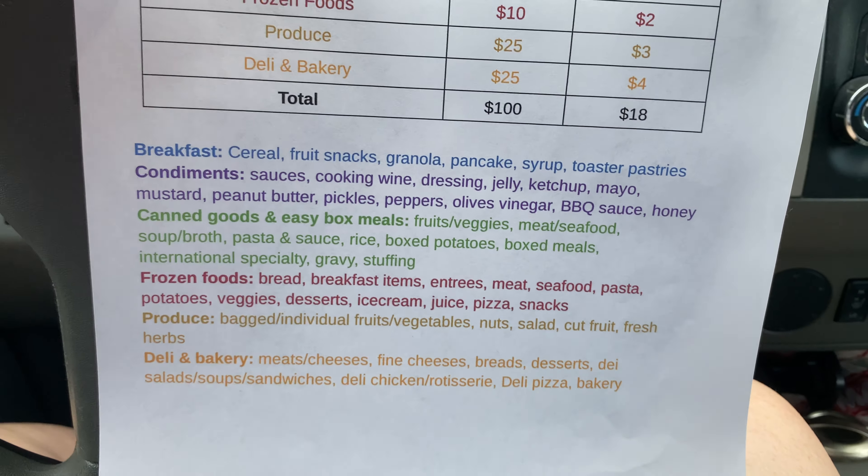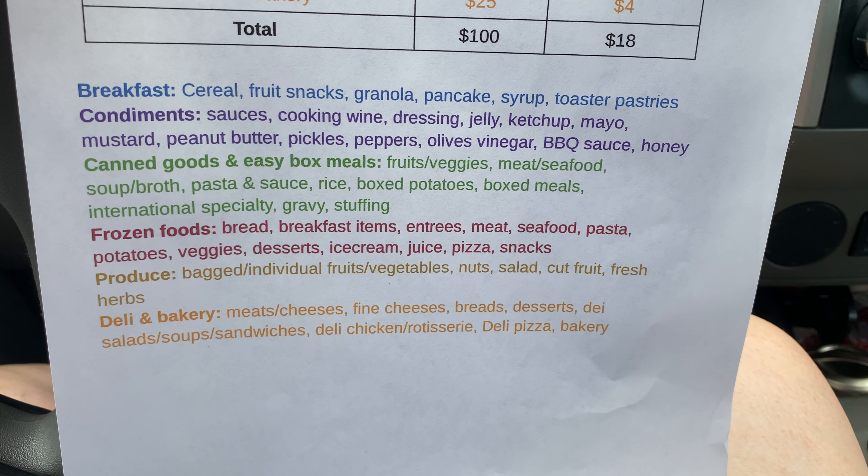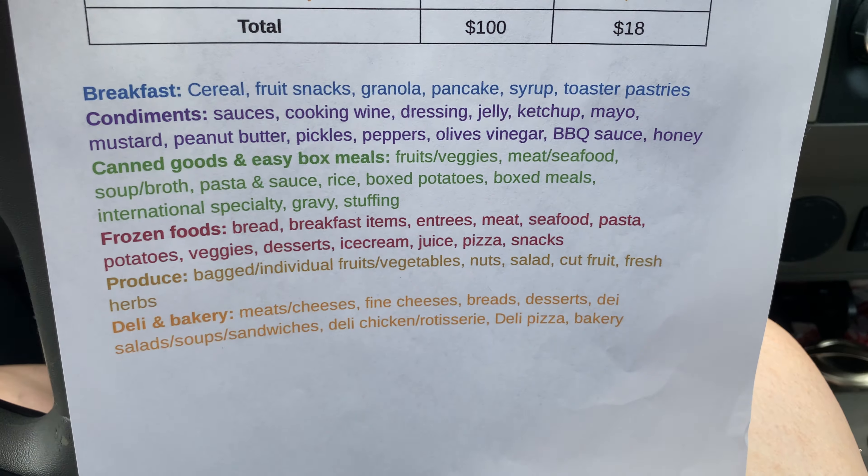Which, come end of the month — you know, when you have more month at the end of your paycheck or whatever, food stamps — that's really helpful. This is a list of some of the things you can get for each department. I think it's a really good program, and with inflation, things are going up. I kind of want to challenge myself to just one trip, stick to all of this in the Shop and Earn, and see if I could feed two kids and two adults on this.